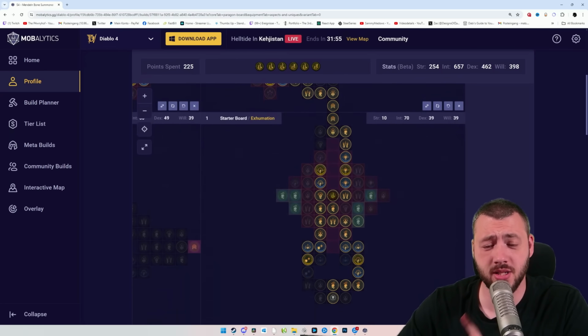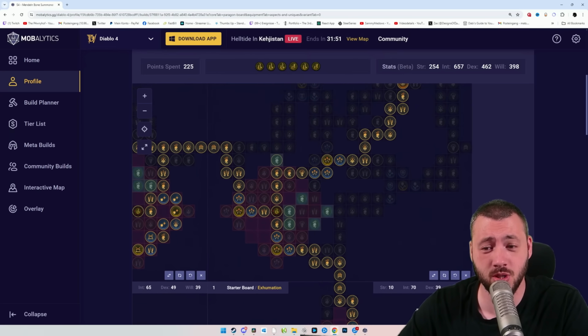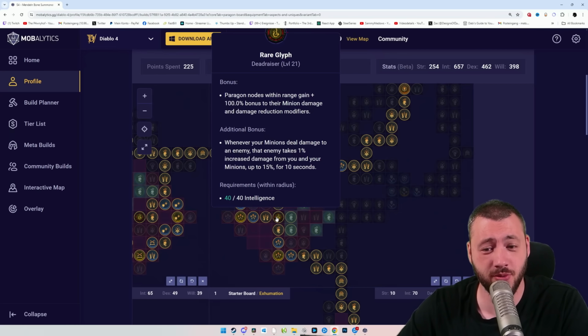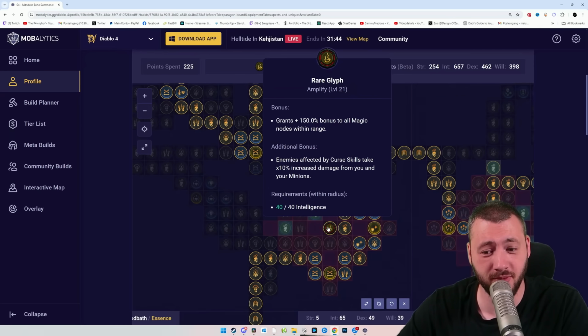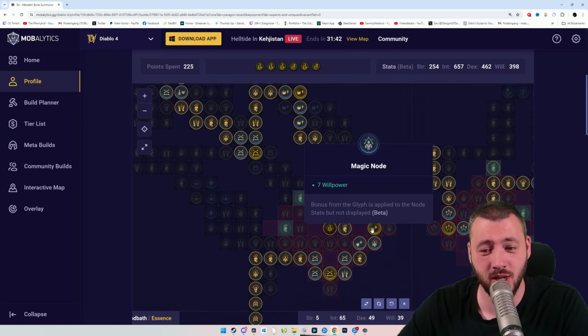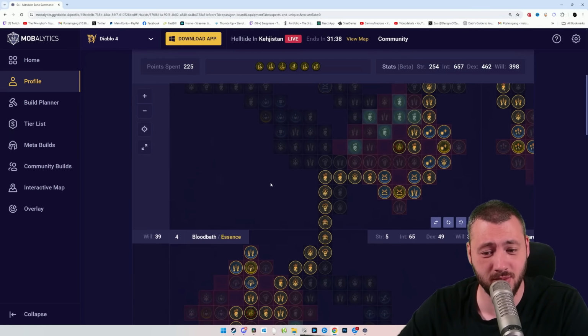For the Paragon board, it's all about maximum life and then boosting your damage. That is more corpse explosion damage plus fortify, Dead Razor for the multiplier, followed up into the bone board, and here we're having amplify running to boost our bone skill damage and the resistance to all elements, plus more maximum resource. More maximum resource is more damage.